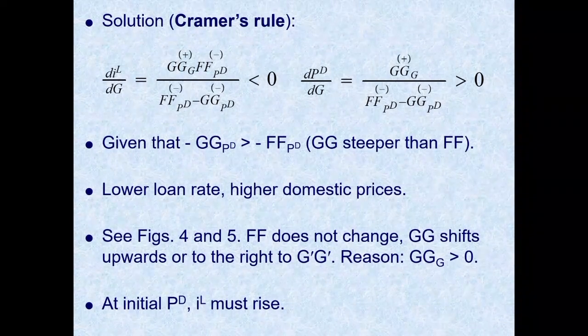Again, every expression that you're going to see for shock is always going to have this in the denominator, okay? So after replacing the column, you can see very clearly that the solution gives you a negative sign here and a positive sign. What does that mean? Economically, if G goes up, the loan rate is going to fall. If G goes up, prices are going to go up. So government spending is inflationary, actually. Okay? If the government spends too much, that's going to raise prices. We're going to see that's one of the problems that some countries have faced in recent years.